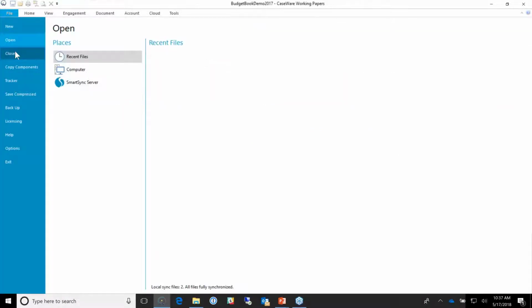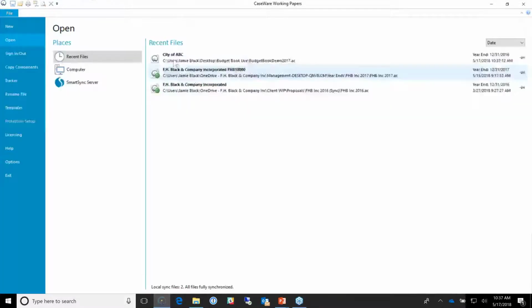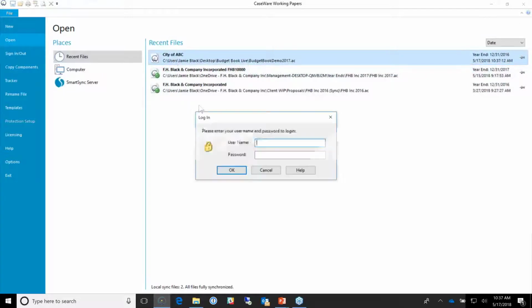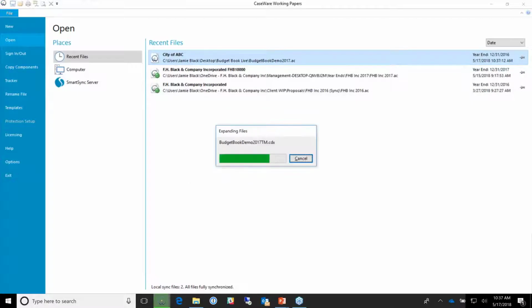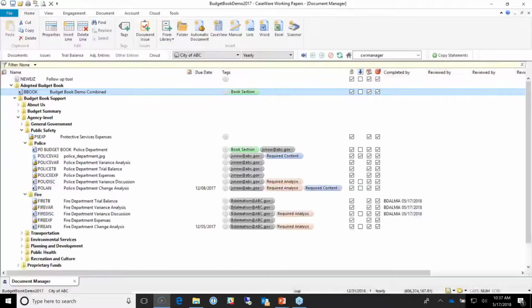Bob, Ron, Jim, back in the budget office, now immediately see that that section has been completed. So we're going to log in as one of these supervisors here. And they're going to see that she has completed her work. Documents have now been signed off. And immediately, if we open up the budget book, we will see the work that she has submitted, that updated commentary text, flowing through into just the one section that she updated. So we know where it goes. There's no intervention necessary. It just flows to the right spot.